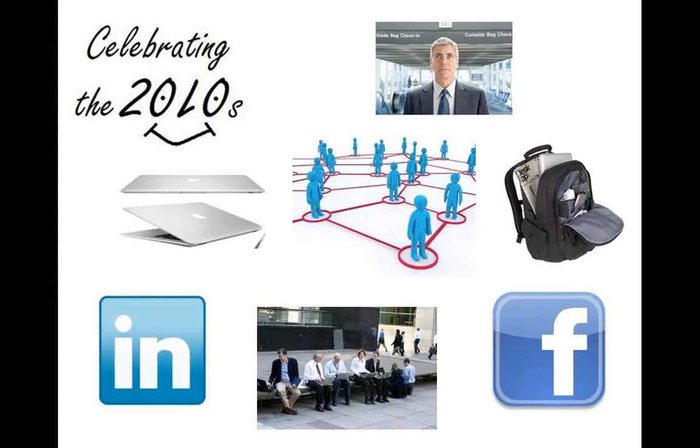The 2000s saw advancements in mobile technology and we started to move around quite a bit. In the 2010s, many people are starting to feel like the George Clooney character in the movie Up in the Air — they live out of a suitcase, and their workstations are airports, airplanes, restaurants, hotels, and client sites. We're really about being connected. What mobile technology has allowed us to do is work more on our terms, but we're not working any less. Facebook and LinkedIn have created networks we can respond to, and technology is only going to further connect people across greater distances.